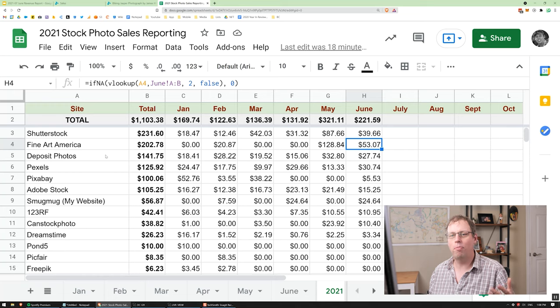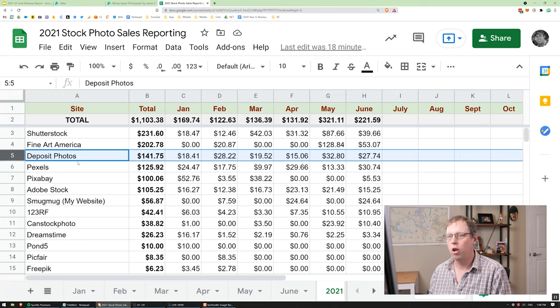Okay, that's pretty typical. On the art on demand sites, I make a few sales, but we make more money on them. Whereas the stock sites, the popular stock sites at least, like Shutterstock, Deposit Photos, Adobe Stock, you get a pretty consistent amount of sales. And you see that here with Deposit Photos as well, really ranging between $15 and $32.